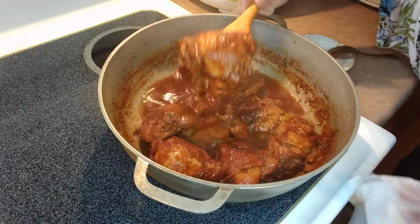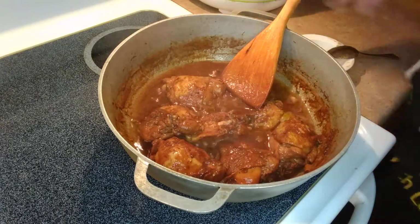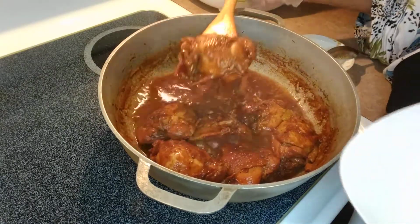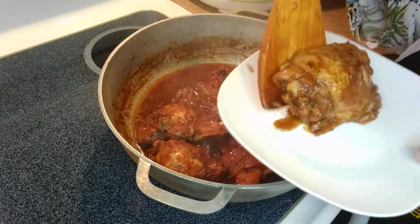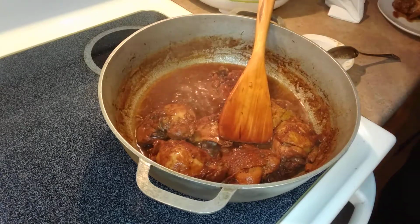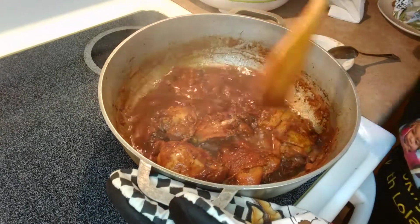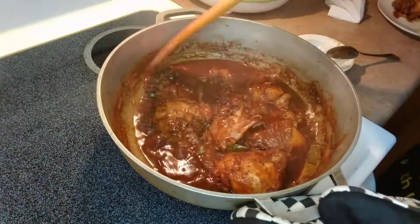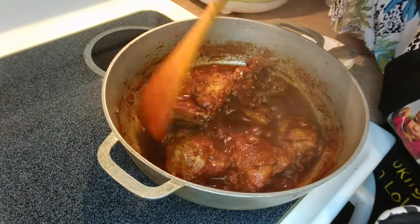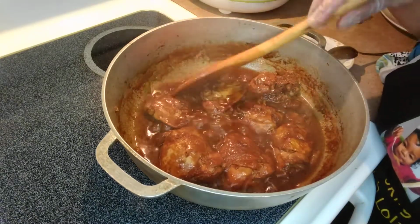You see how it looks like? I can show you how. See? So this is perfect right here. That's exactly what we're looking for. The water is all reduced and it's good for the gravy. So you can eat it with steamed rice.